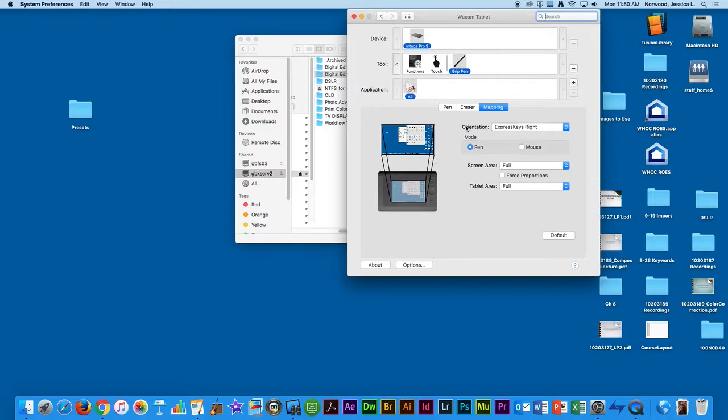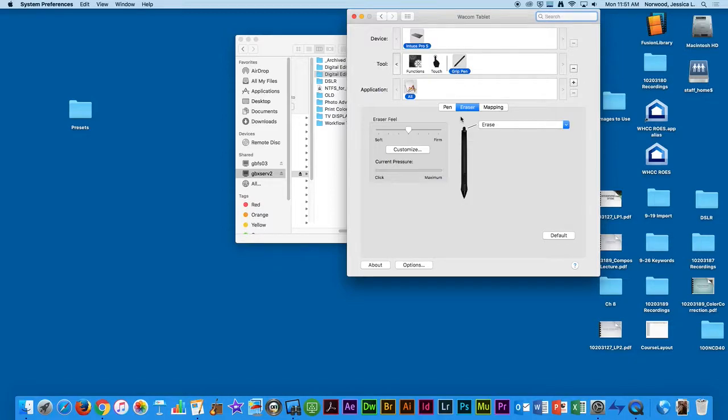Now, as far as the pen is concerned, this one, I don't have the mice with it, but I believe this one does come with a mouse, so you can actually put it on top of here and use it as a mouse. We don't have them in here, so it doesn't matter. I don't know why you'd want to do that when you have a mouse to use. That'd be kind of counterintuitive. So make sure it's set to pen, but it will be by default.